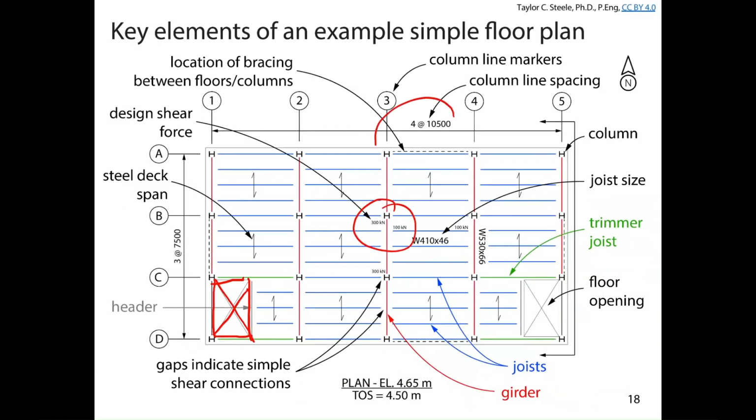One of the things that confused some people last year and I didn't really think about was the column grid line spacings. First of all, the locations of the columns are usually denoted in an east-west and north-south manner. And so usually east-west, they're numbered 1 through the number of columns, and then north-south, they're lettered A through the number of columns. And the spacing is usually denoted something like this if they're equal spacings. It'll say 3 at 7,500. What do you think 3 at 7,500 tells you about column line spacings A through D?